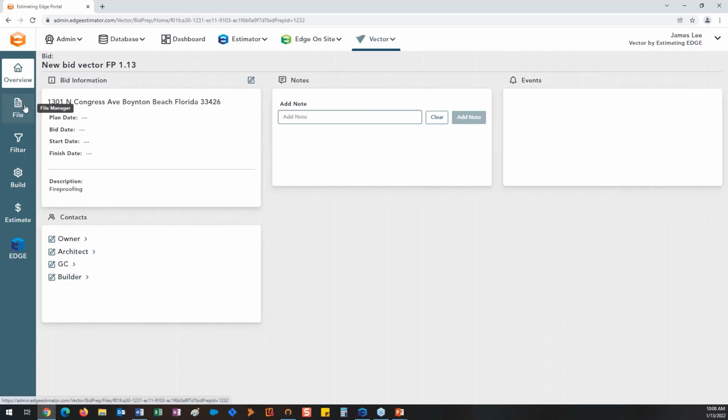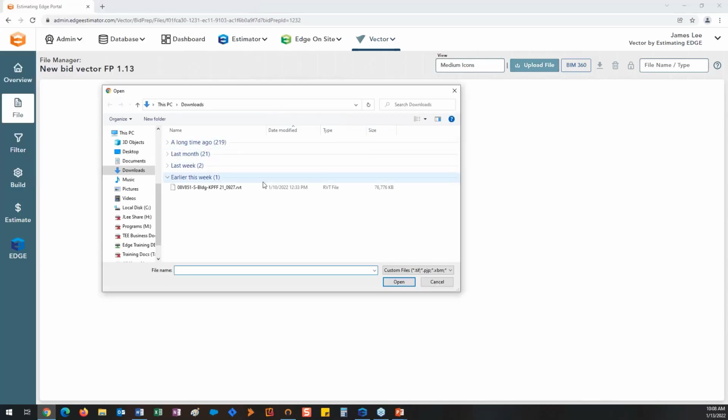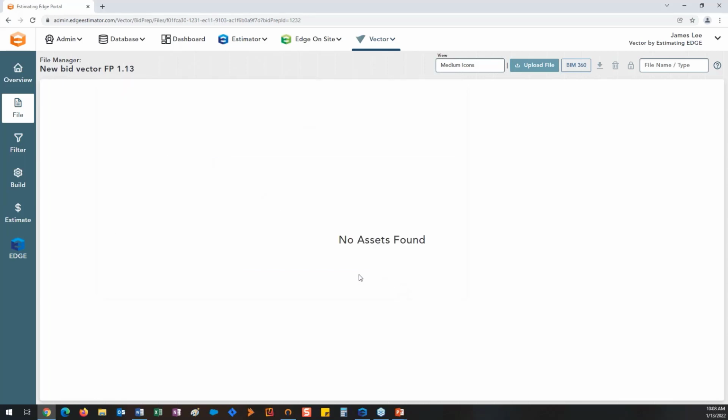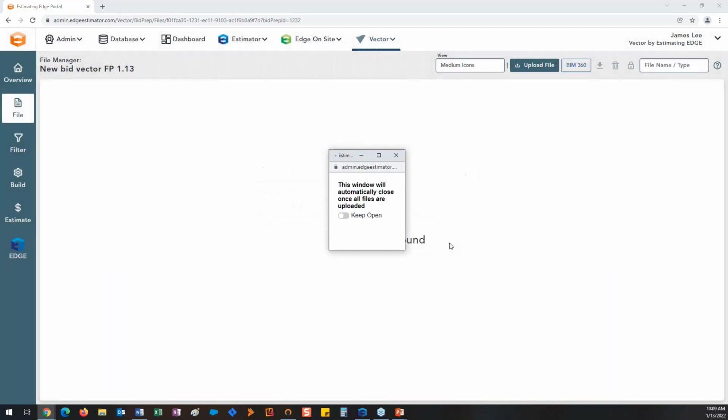What we're going to do is jump into the file manager now. And I keep talking about these Revit files. All right, and just a reminder, if you can get Revit files from your GC or your architect, then this is going to be a great product for you. And if you can't get them, ask for them because you might be able to. But if you do, you just hit this upload file button right here. You grab the file from your file explorer and you hit open. And then a pop-up window is going to come with the name of the file. You simply just hit add. And then this other new window will appear.